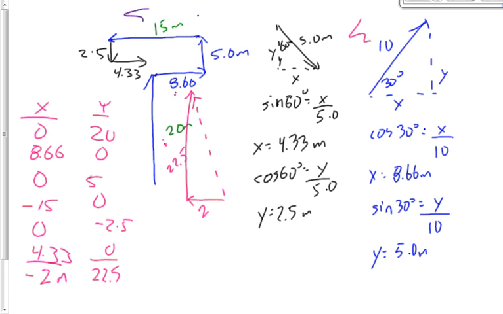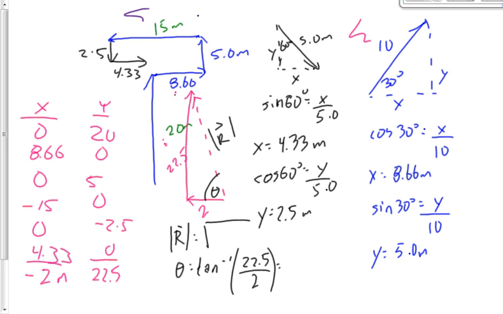And we're going to find the final resultant vector, the sum of all those vectors, ladies, the sum of all those vectors by doing the Pythagorean theorem. And the angle, focus on this one today because that's what we learned new on Friday. The angle at which this vector is, the sum of these vectors, the resultant vector, drawn at the start of my vector diagram, I'm going to find it by saying the inverse tan function of opposite over adjacent. So in this case, it would be 22.5 over 2, which is going to give me an angle that's pretty big. Okay, I'm going to guess 80 degrees.